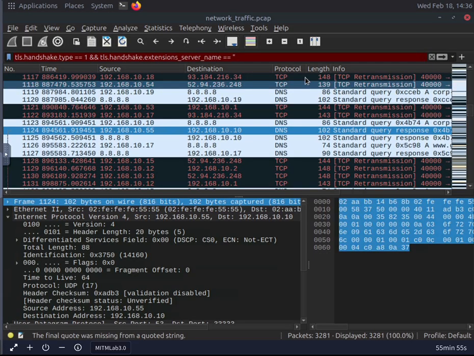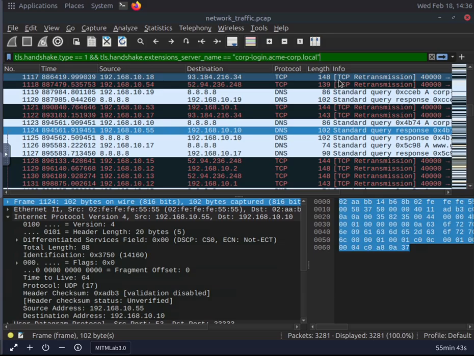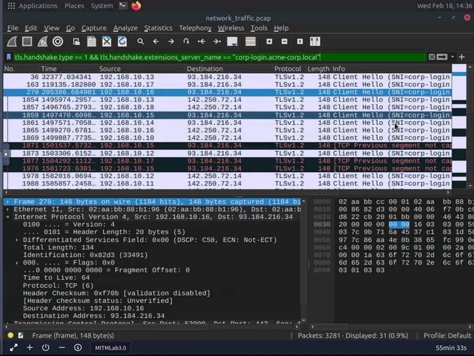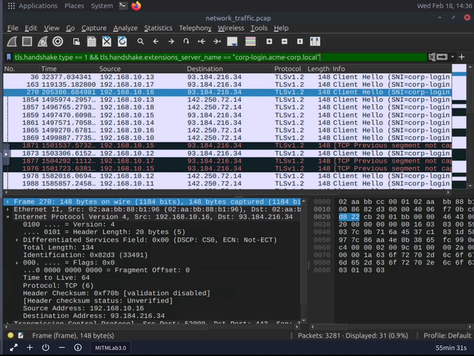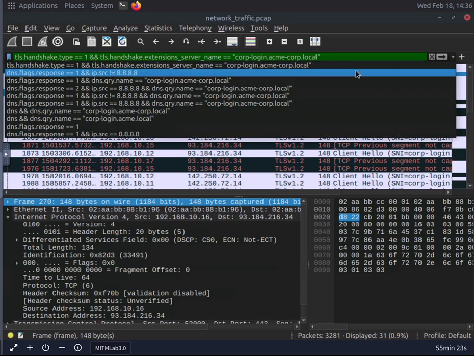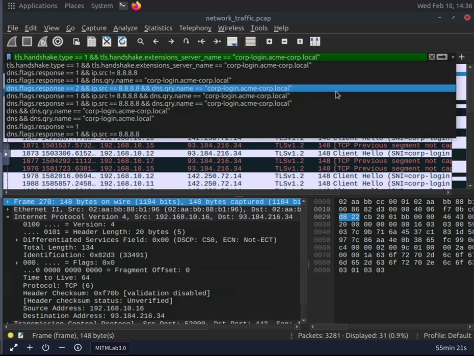I'm just going to copy the domain name so I don't have to type the whole thing. Okay, so that's 31 displayed packets. The beautiful thing about Wireshark is that if you check this drop-down, you see the previous filters that you applied, so you can reuse them.